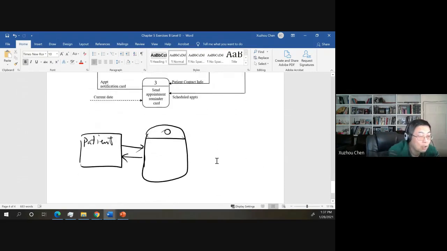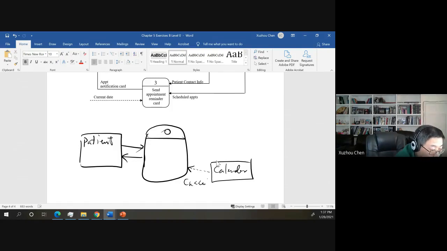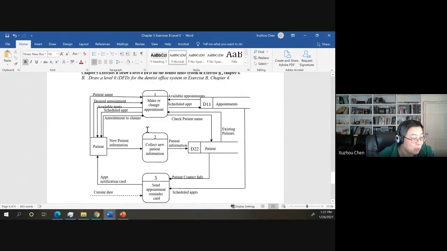Or you can also include a calendar in the context diagram, because the system will get the current time from the calendar. So the calendar is not part of the system; it's probably part of the computer system. So this basically gives you the idea how to create this data flow diagram.